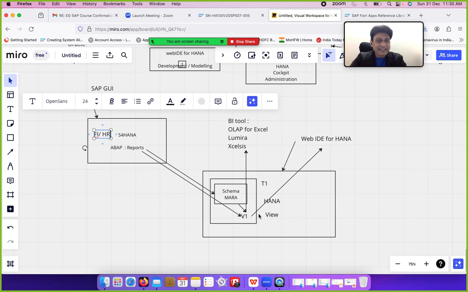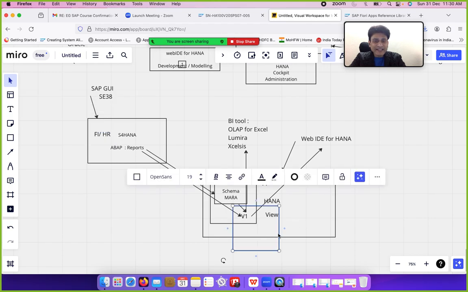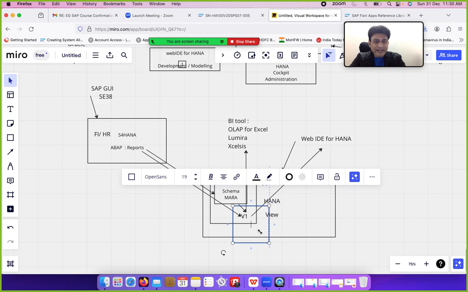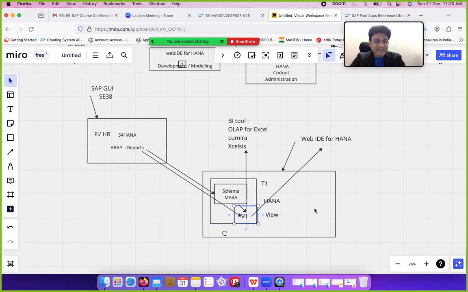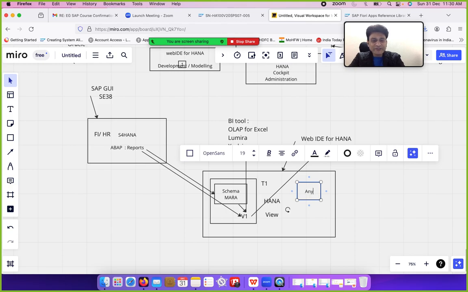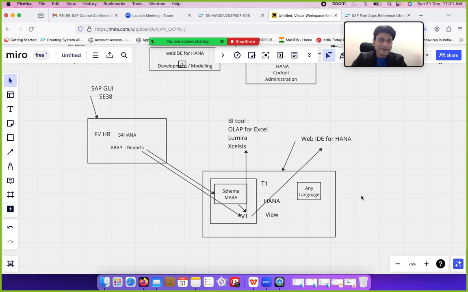But in the HANA case, you can do development in multiple languages. You can develop in Node Java. You can develop objects in different languages. Any language, it means any language you can develop. You just have to implement the module.